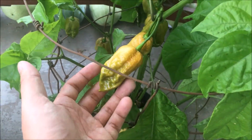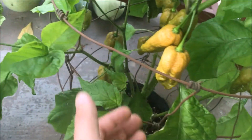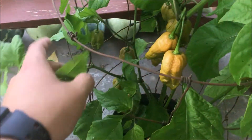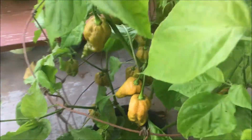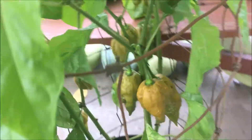Here is my seven pot bubblegum times naga — ended up so far producing these mustardy yellow pods. I don't know if they're gonna get any more yellow. Never really grown this out; the website said they were unstable but the pictures posted were red, so you never know really what you're gonna get with that kind of stuff. But I like it nonetheless — beautiful pods hanging in wads.